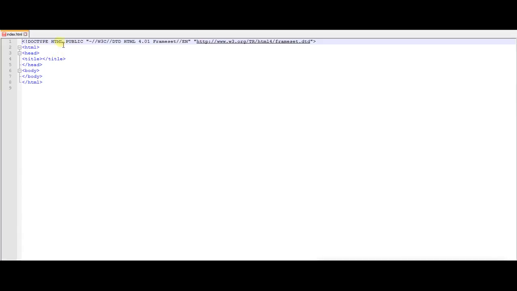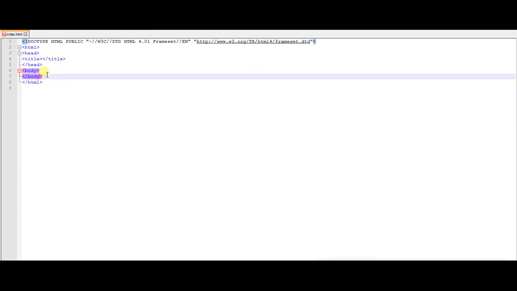What it does is it tells your web browser in what version of HTML you're writing your HTML code. This also allows me to create frames. That's what this part is for, the frameset element. So now we can start by creating our own frames.